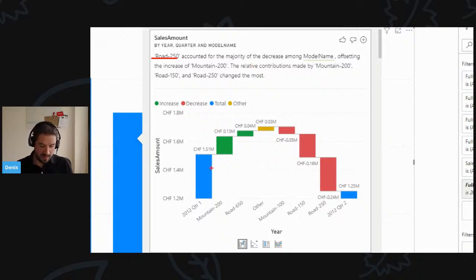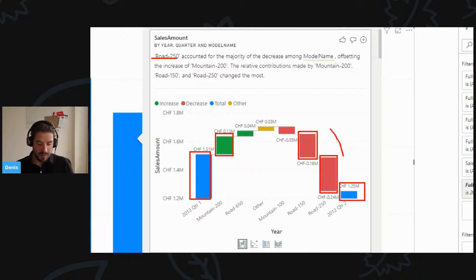Okay, let's see it here in data. We had our value from the first quarter. We had an increase of mountain 200 and also of road 650 and all the others. And then we have a big decrease, especially here of the road 250 and the road 150. So if I'm analyzing now, I can already see why my second quarter is a lot lower than the first one. It's more or less because of these three products.